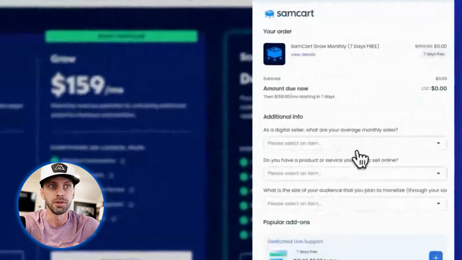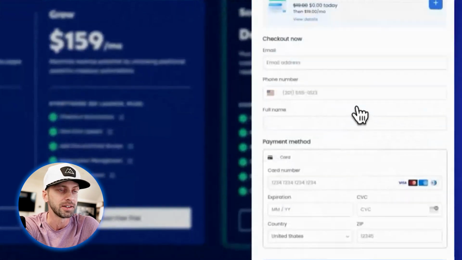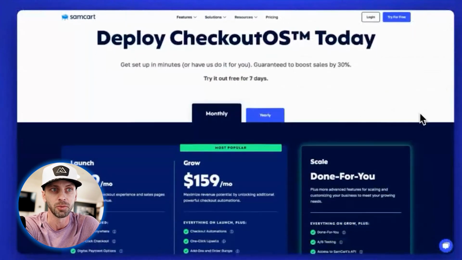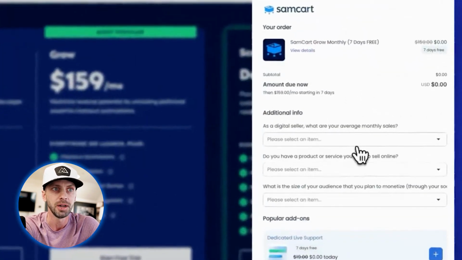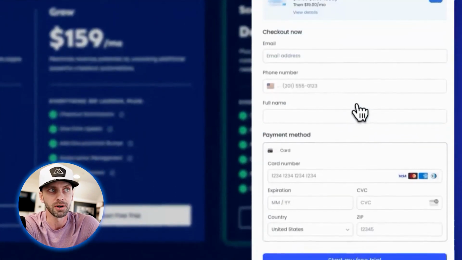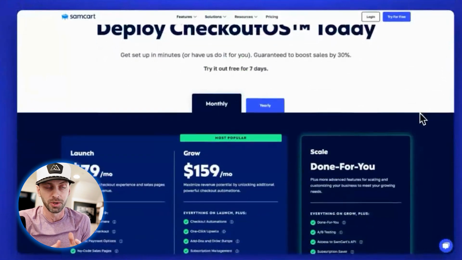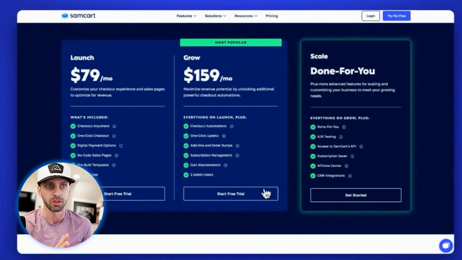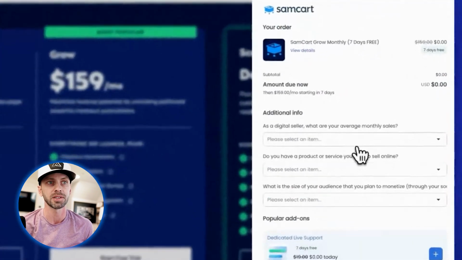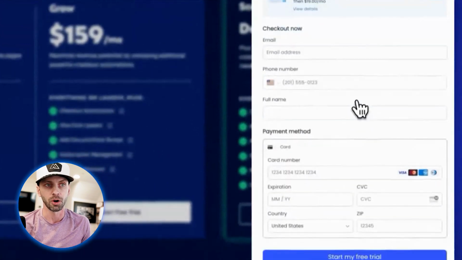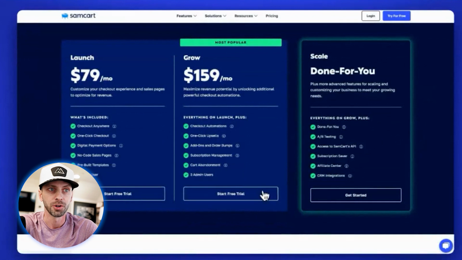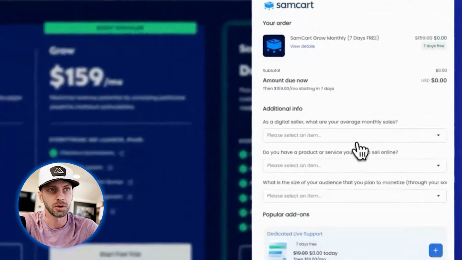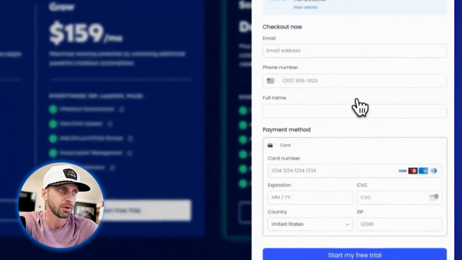And again, we wouldn't use SamCart if it didn't actually increase our sales. Obviously, we're a business just like you, and we need to have the highest converting checkout flow. So you can see the proof's in the pudding. You can go to our pricing page. This is probably how you got to this video. You probably went through the SamCart checkout process where we're using embed, and we're always testing different ways, whether it's slide out or embedded on the page or using Express. We're always testing what works, but you can see us using it out in the wild.